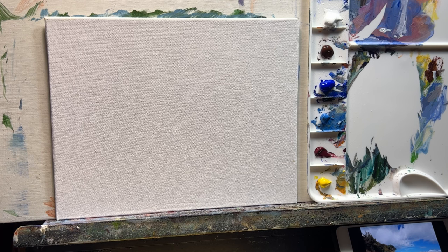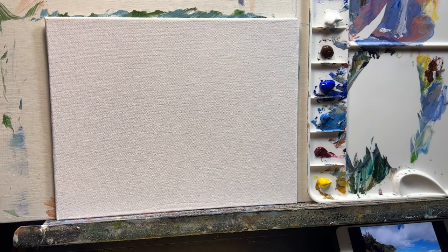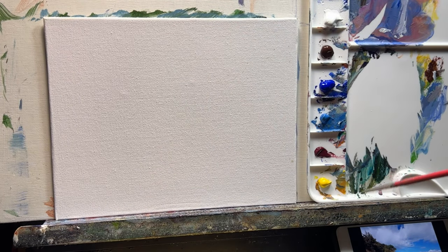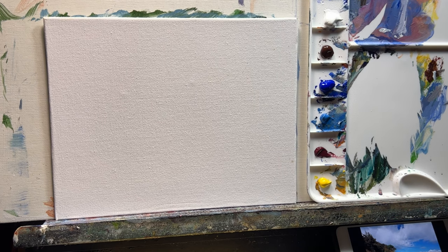So I'm doing an 8x10 canvas panel, okay. Then we have our colors: cad yellow, alizarin crimson, cerulean blue, ultramarine blue, burnt umber, and titanium white. All right, so this is acrylics. So let's start with a drawing.